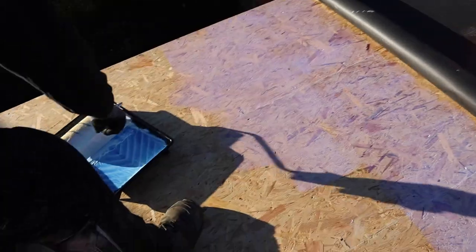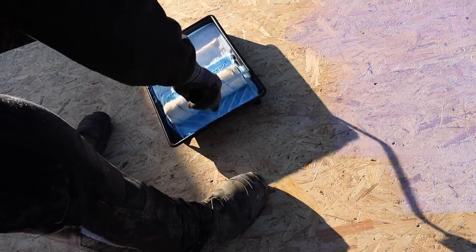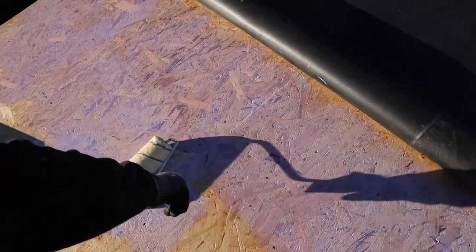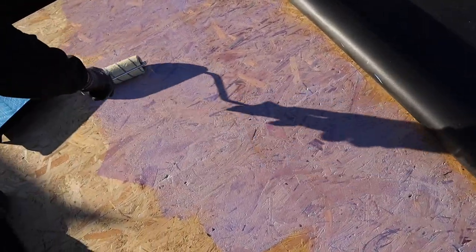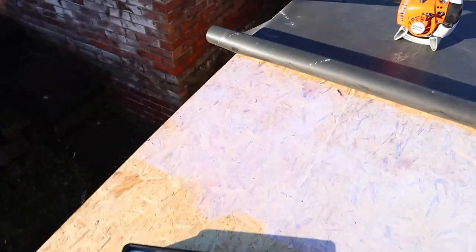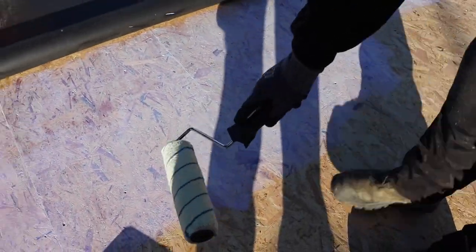That's it. So there you go, we're just using a normal emulsion roller to roll it out. You don't want no big globules, you want it nice and evenly spread, a good application with the roller. Like I say, we're not leaving the 100mm around the edges for the contact adhesive, because I just cannot see the point in it whatsoever. In my mind, it serves no purpose. And that rep, like I say, he advised me that you didn't need it either. So Adam will do that.